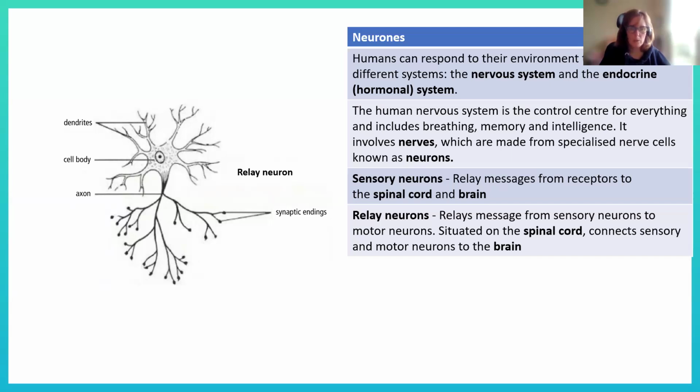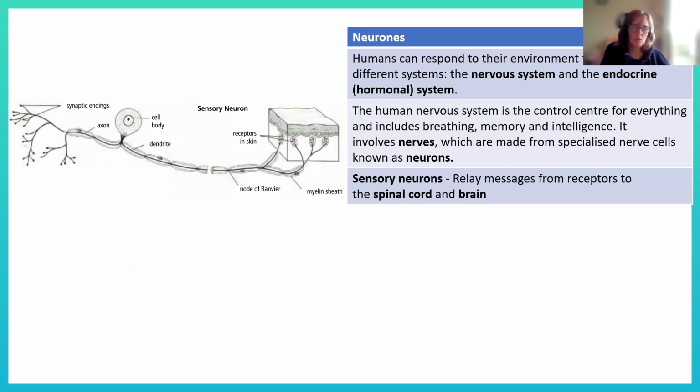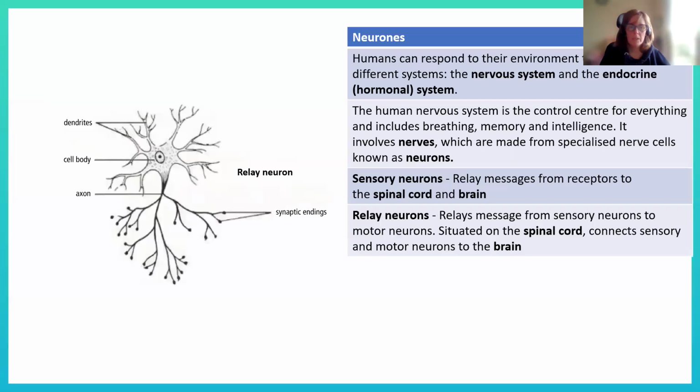We don't want to think about whether we remove our hand from the burning object. We just want to do it as quick as we possibly can. So this has got a slightly different structure. Look, there's no massive long axon like we saw with the sensory neuron, because that's potentially got to go from our fingers to our spinal cord. So it's got to go the length of our arm, be quite long. This one is just inside the spinal cord. So we haven't got that big long axon this time. It's quite short. It's just inside the spinal cord.